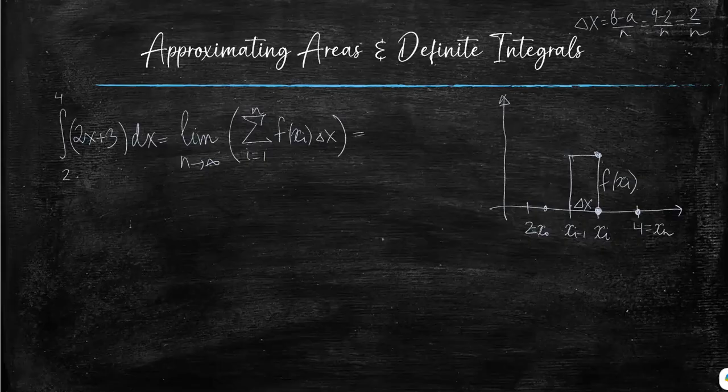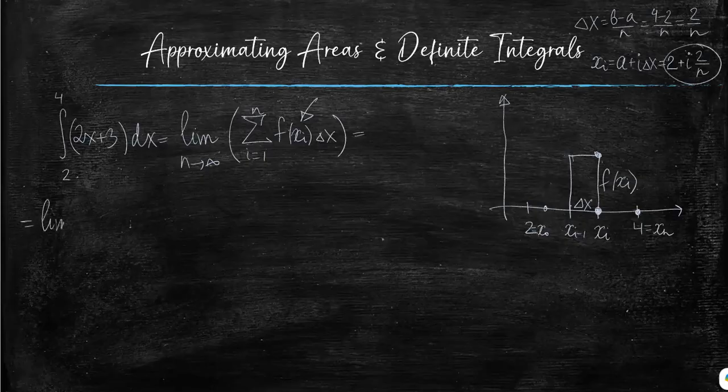And we also need now a formula for xi. Xi, according to our previous discovery, is equal to a plus i delta x. So in order for us to get to xi, we have to add delta x i times. So using our numbers, we plug it in. A is 2, i is i, and delta x is 2 over n. So that's my xi. So I'm not just plugging in xi in here, I'm actually plugging in this value. And now we're ready to plug things in.